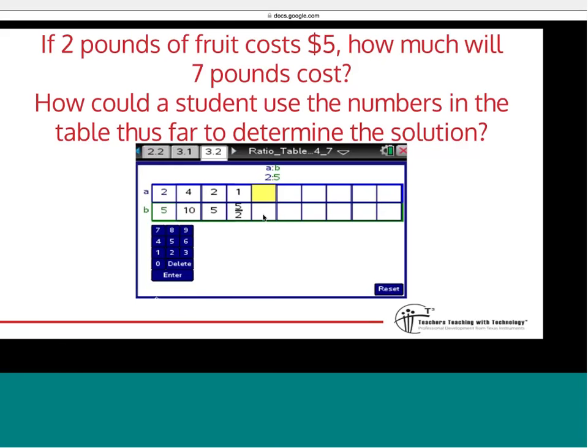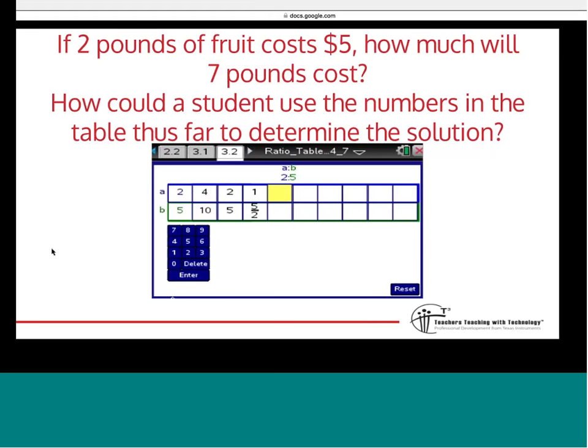So I think this is a beautiful way to make sense of how to solve a problem like this. Maybe ultimately not the most efficient way to solve it when you're taking a standardized test. But I think while you're learning, making sense of how these quantities work together is really helpful.